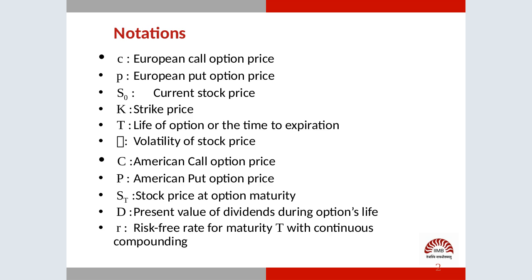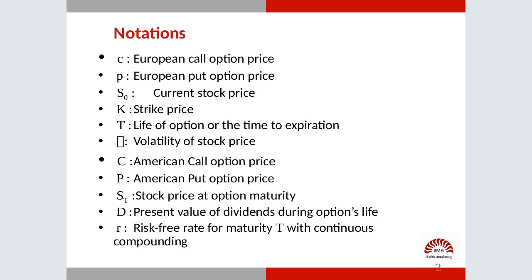Two more terms, and it's not in that order. The next term is the interest rate. What is the interest rate applicable in the market that you can use to price this option? So the interest rate applicable is the 4th term, and the 5th term is volatility, or sigma. These are the 5 terms that define the option price.